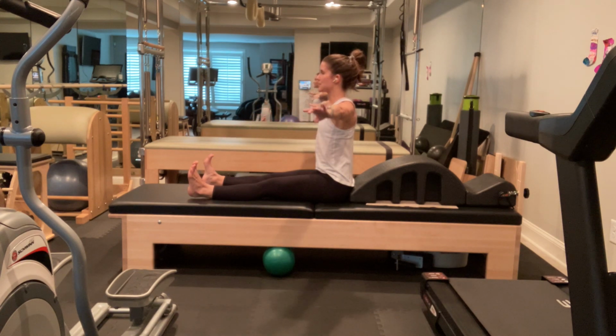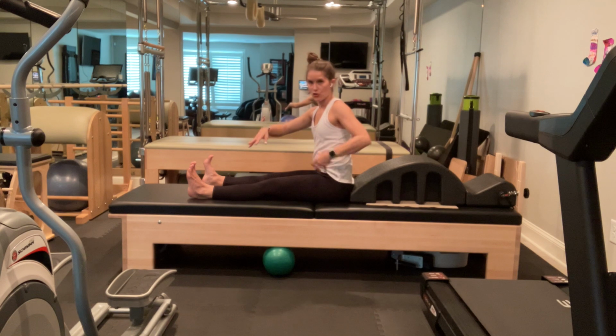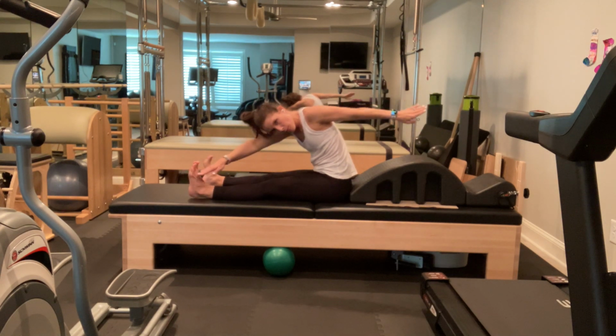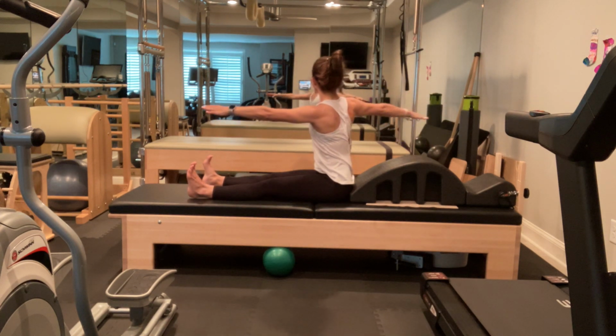Bring your arms out to a T, press down, and then bring them slightly in front of your periphery. Rotate to the left. We're going to keep that back hip bone connected. Don't rock off of it. So pull back on your abdominals as you saw off your baby toe and pulse it. And articulate up through center to the right.